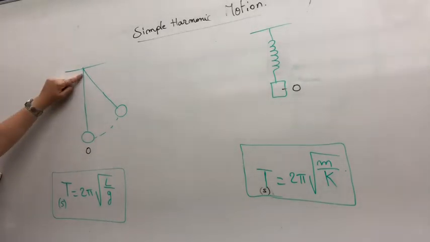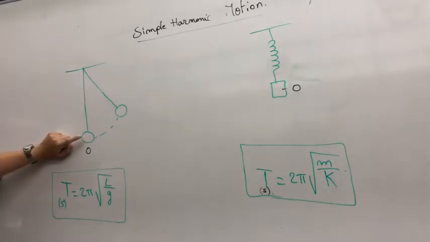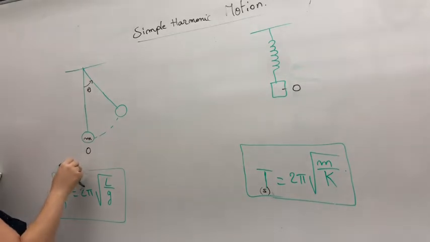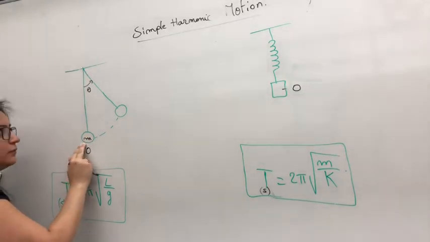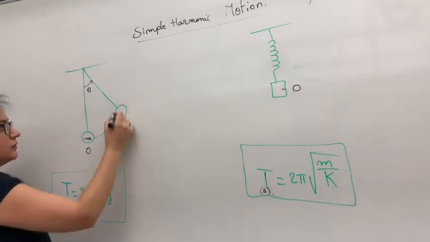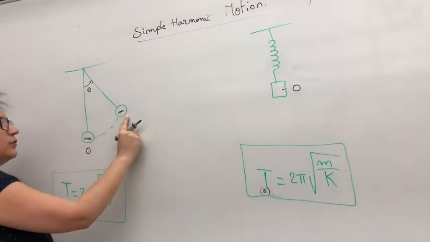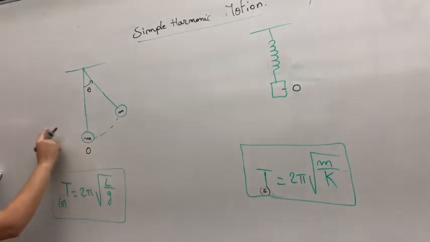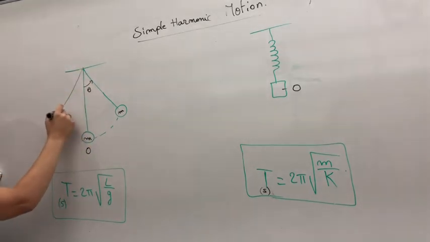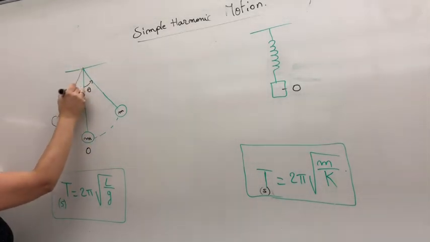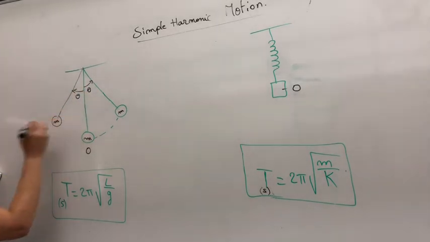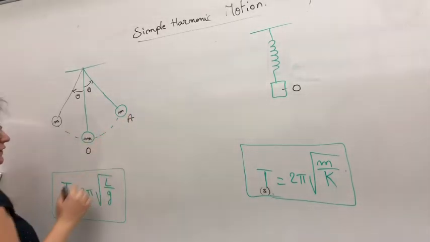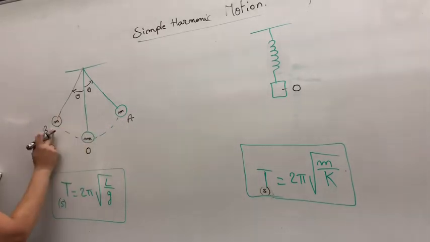Now imagine that you have a wire or a thread with a mass m at the end. You deviate this mass m from the equilibrium position, you take it to a certain angle theta. If you release it, it will start to oscillate around the equilibrium position by angle theta. So it will go to the left side with the same angle theta on the left. The time taken from point A back to A is the period T. From A to B is half a period.